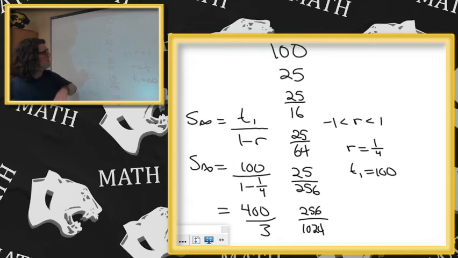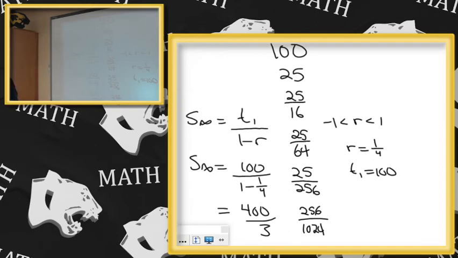Started out real promising with the $100 up front, but it gets real small real fast, and once you're past the 25, you pretty much are not getting anything worthwhile after that. Oh, my apologies. That's not what I thought it was. That's 133.33. My bad. So even less than what I had said before. $133.33. All right.